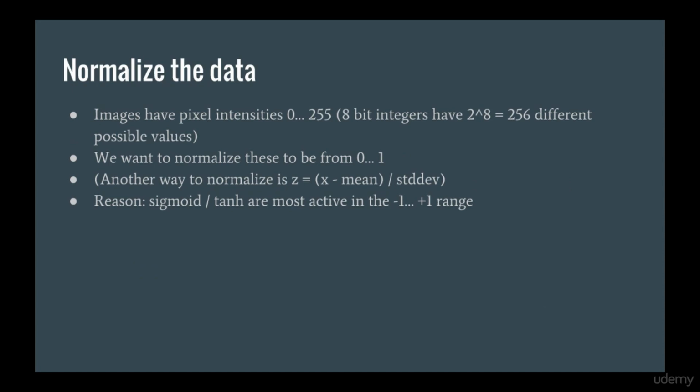Another pre-processing step we'll want to do is normalize the data. Image pixel values are integers from 0 to 255, but we want these to go from 0 to 1. Sometimes you might hear about normalization as subtracting the mean and dividing by the standard deviation, but since these are pixel values and they are strictly positive, we can just divide by the maximum. The reason we want our values in such a small range is because this is where the functions of a neural network are most dynamic. If you look at the tanh function or the sigmoid function, the steepest slope is around -1 to +1. The slope is pretty flat beyond these points, so we don't want to be there.